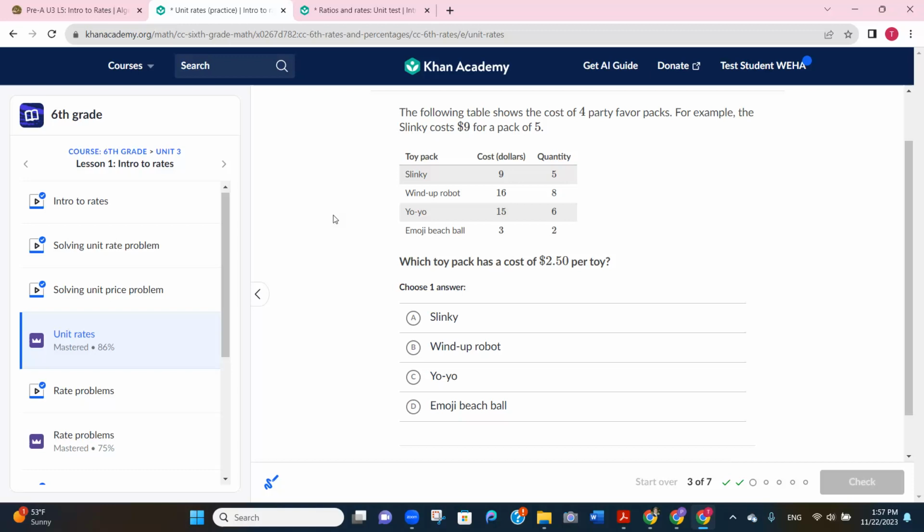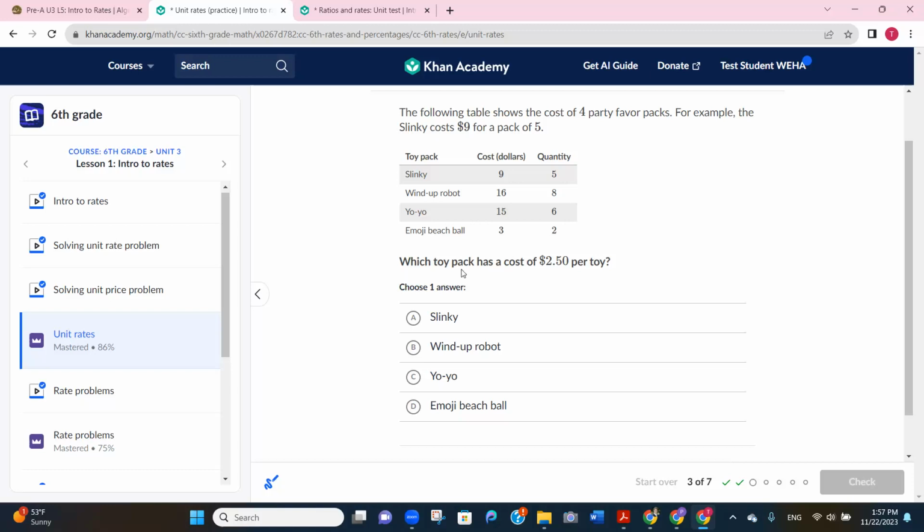As we study rates, we encounter several times problems of this type where we have a table with data that is asking us to calculate the cost of something per toy or something else. And yes, we certainly can do all the calculations and all the divisions in order to find the answer. But I want to always find a faster way of doing these things, but still being able to understand what is going on. So let's take a look at this.